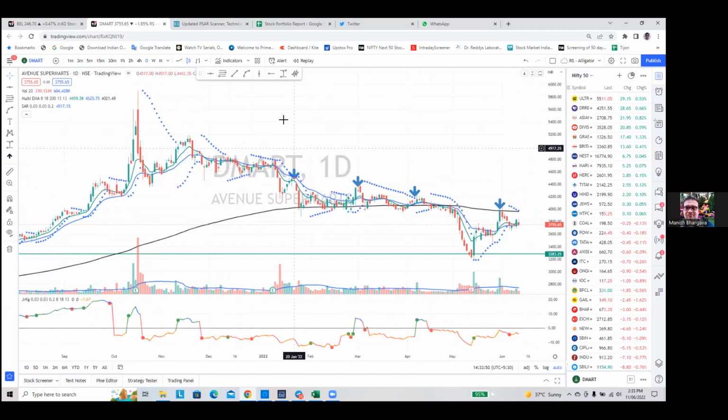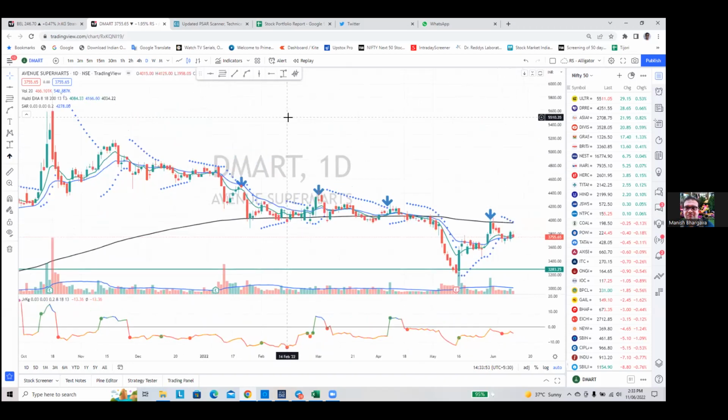In that case, why are you waiting? Because if it is in your core portfolio, then why are you waiting for it to go beyond 200 EMA? बेसिकली पहले तो अभी मुझे मालूम नहीं कि ये कितना नीचे आएगा, यहाँ तक भी आ सकता है, 3200 तक भी आ सकता है. Correct. So, but then if you are going for a core portfolio, मतलब your horizon is very long, then it is better to accumulate when it is down.